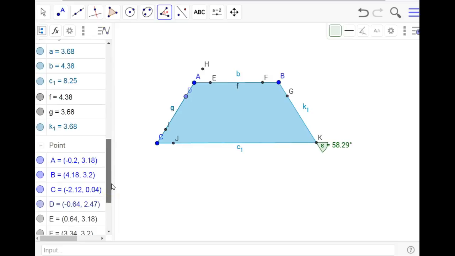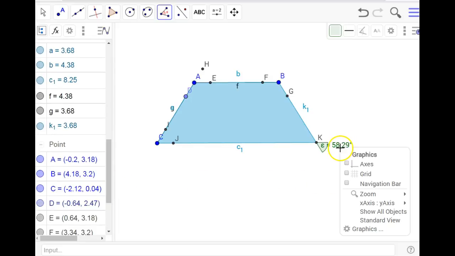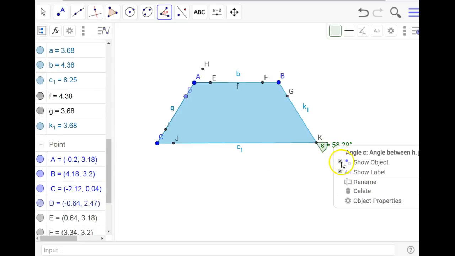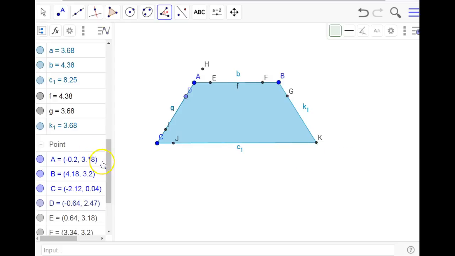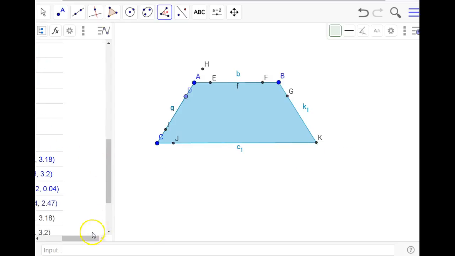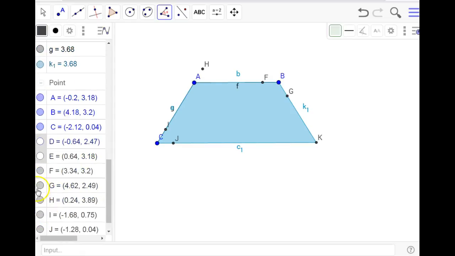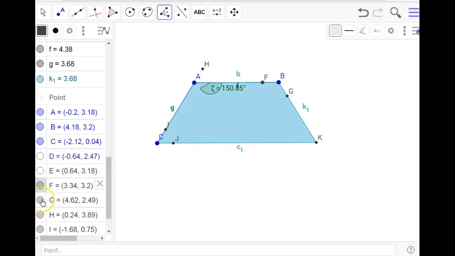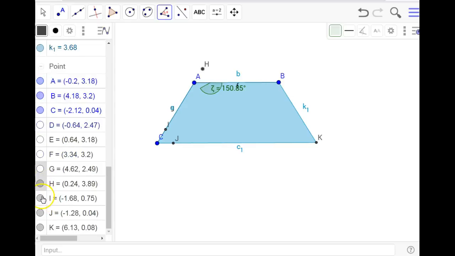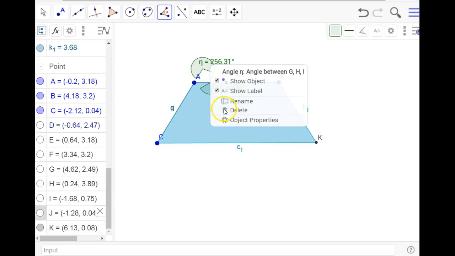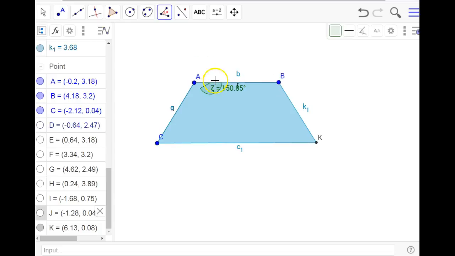It looks like I need A, B. I'm going to hide this object. I don't know what happened to that. It looks like I need A, B. Whoa. It doesn't look like I need C. So let's just start clicking them all the way up to K. And it does random things. These kind of errors where things kind of show up out of nowhere, I have no idea why that happens, and it does not happen in the downloaded version.